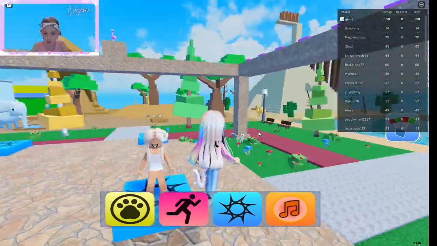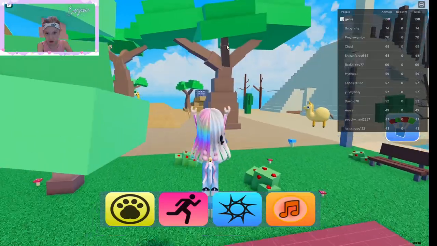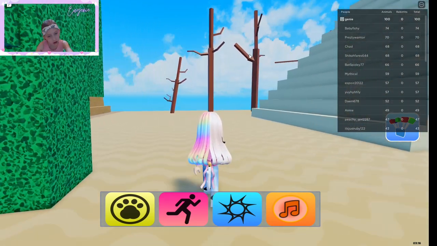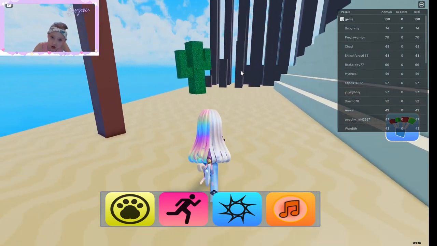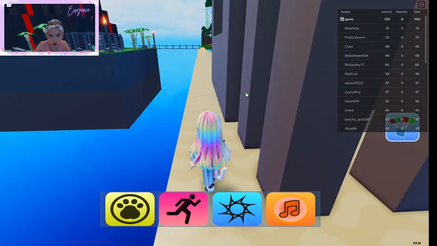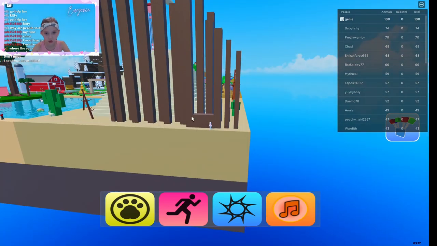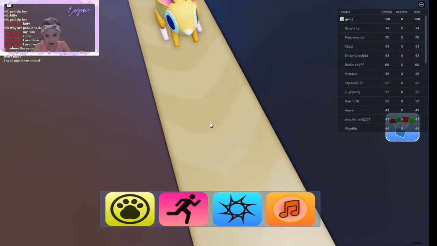So the gerbil, it's not in the new area because it's new. It's not in the new area. So you'll be wondering, where is the gerbil? Shouldn't it be in a new area? Nope, it isn't in the new area. So you're going to go in this area. Like here. Here. Feet. And that's how you get the gerbil.